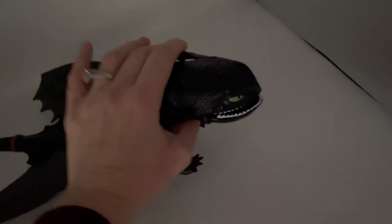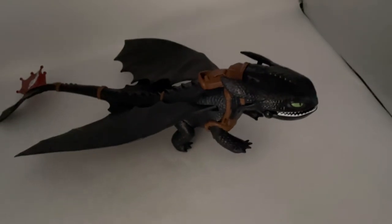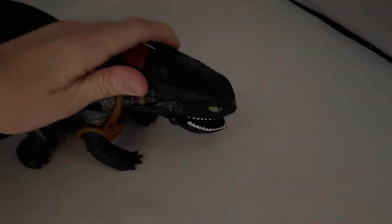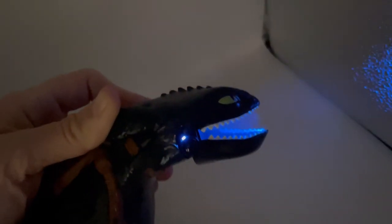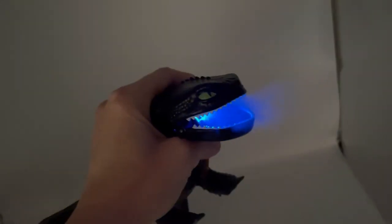So I'm pushing down on the ears and we're running out of steam. We just ran out of water — let's try again. I put more water in, you can see I made a mess. We're going to push down on his ears here. You can see it's just coming out of his mouth — how cool is that! Let me try and get a different angle — look at that, that is so cool!